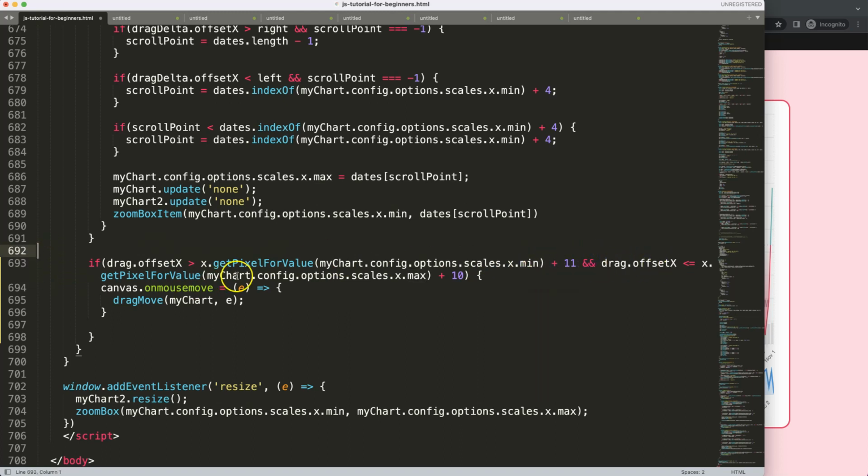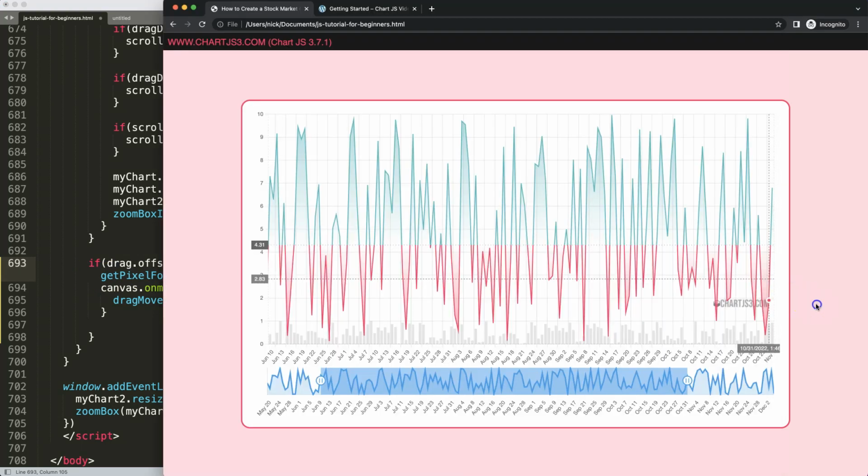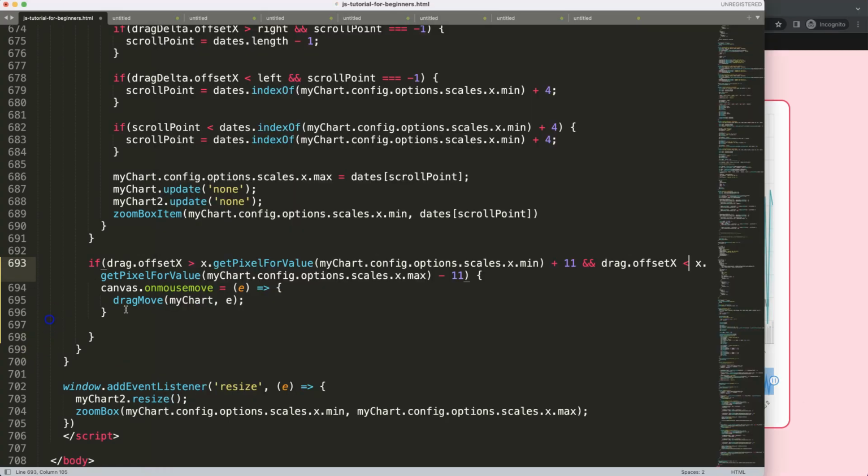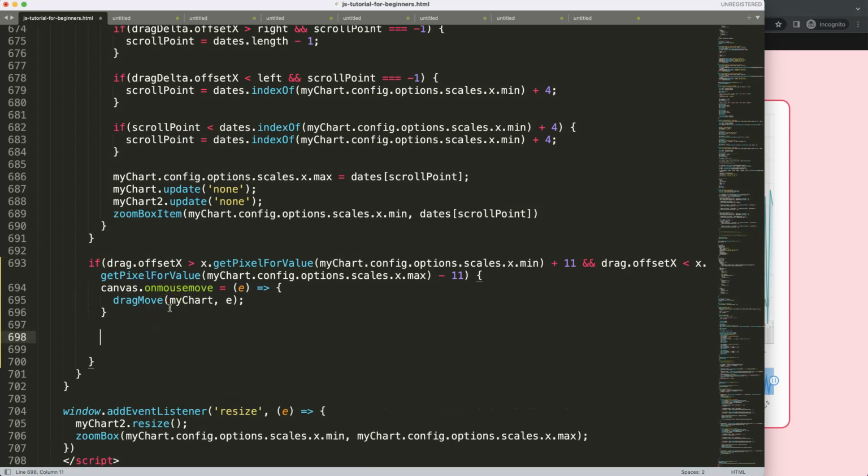And the drag offset should also be, if it's max, but then instead of plus, I'm going to say minus 11. And if we do this, well, let's see here, we have that, and it should be smaller than. What we were doing is basically, if I refresh here, starting from here and starting from there. So now we have this, and then you can see here we have the canvas drag move, and I realize we have a lot of functions with the same name, which is basically not really recommended. But anyway, I will leave it for now.